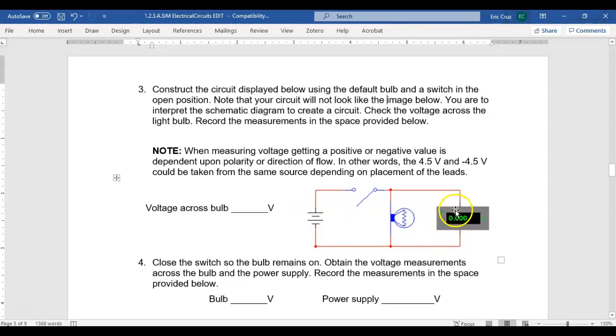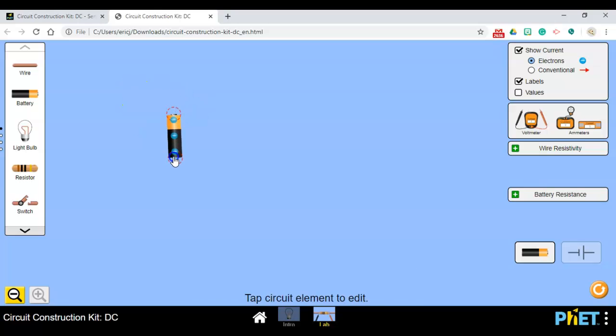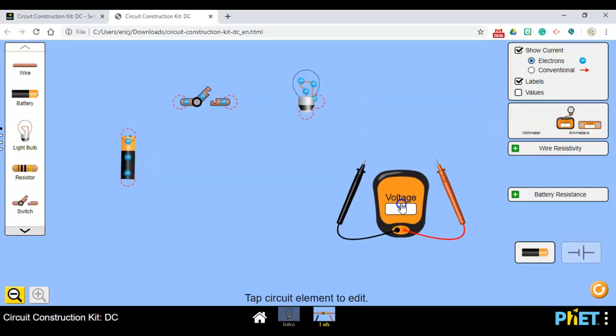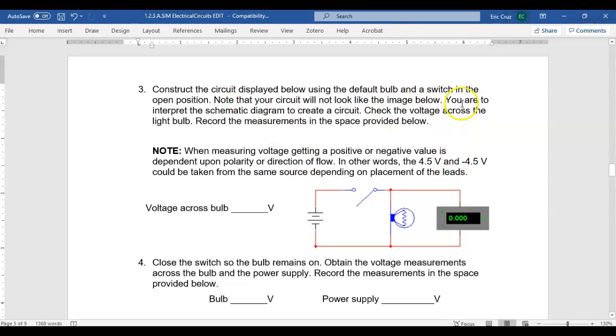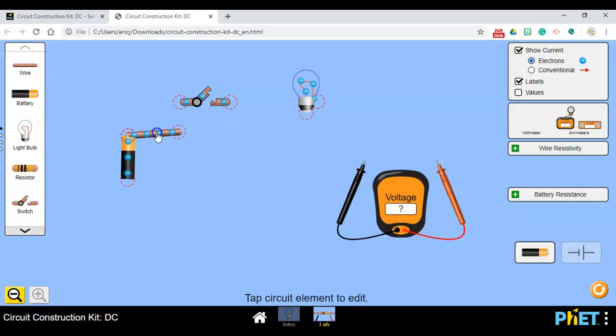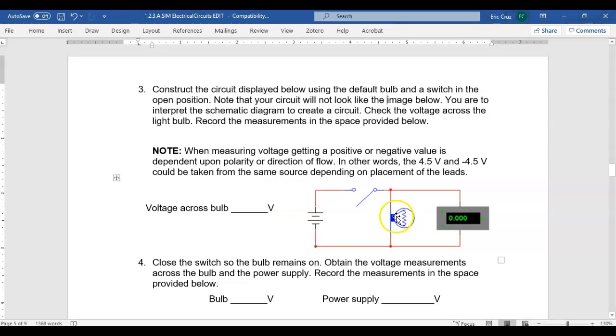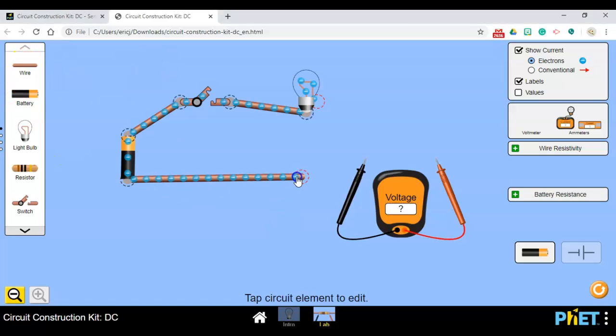Here we have our battery, we have our meter, and a bulb. So battery and a switch, so grab the switch, place it over there, a bulb, and a voltmeter. Alright, so wire, grab the wire, attach it to the switch, grab another wire, attach it to the bulb. There's nothing else in this circuit, so it's just the bulb. I'm going to move that around, so you can grab these and move them around. Let me just demonstrate this really quick.